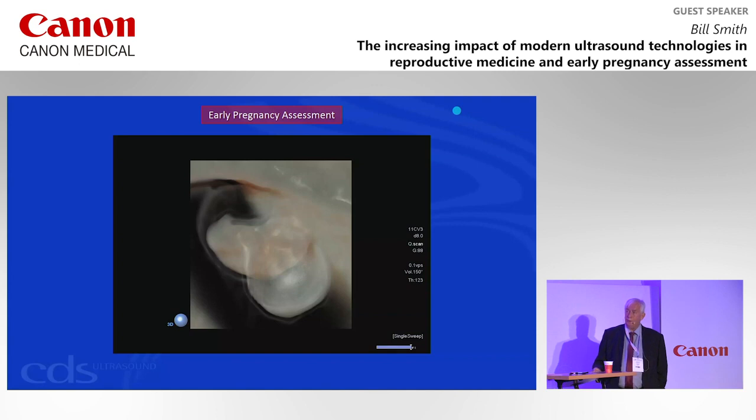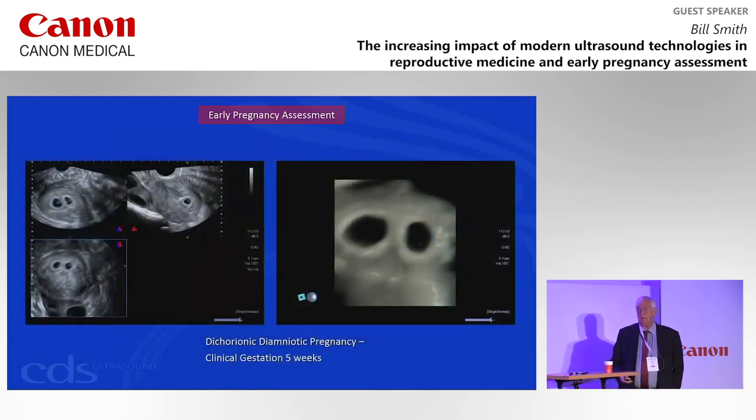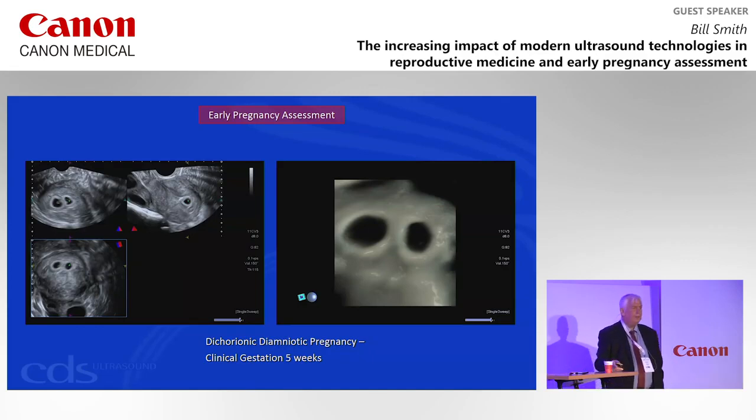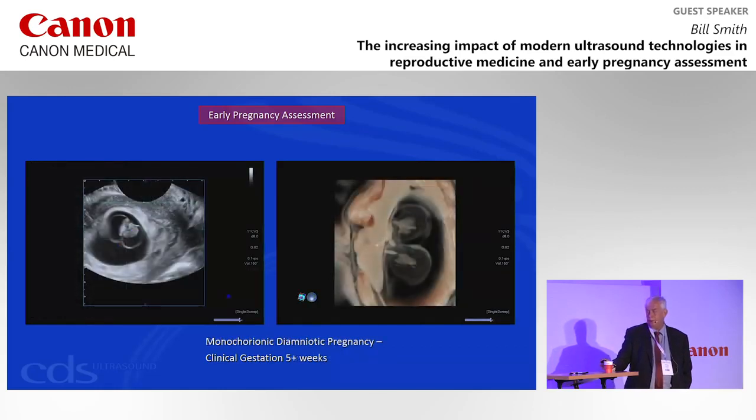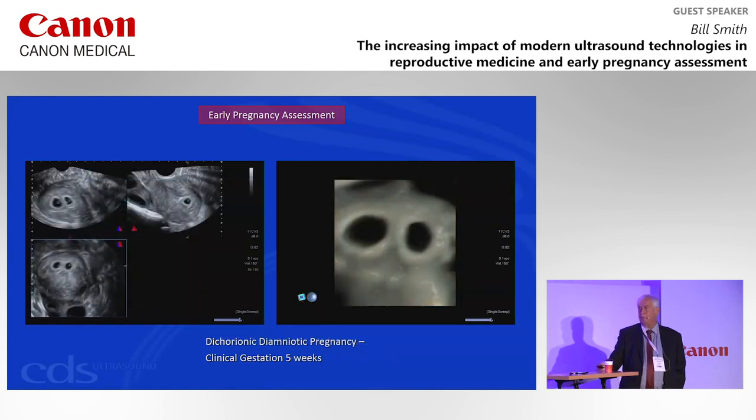But you can see there's the yolk sac. Through the yolk sac, we can see the embryo. There's the amniotic sac there. So you can see how important 3D is to us from a visual point of view, and it removes the need to keep going to charts and looking at measurements, which are inherently inaccurate in a lot of cases anyhow. 3D also allows us to identify the chorionicity of pregnancies very, very easily indeed.